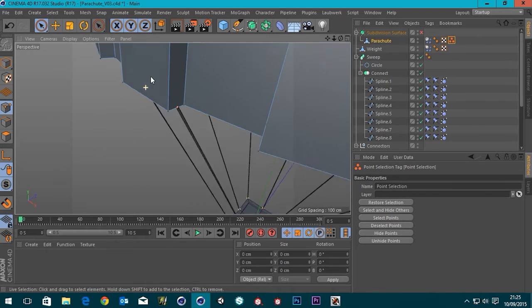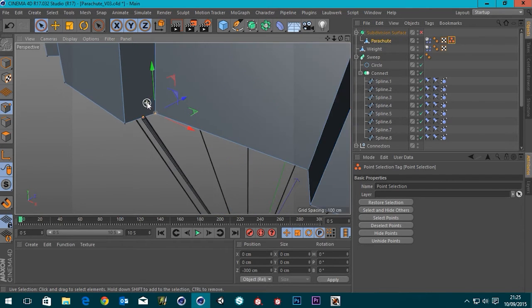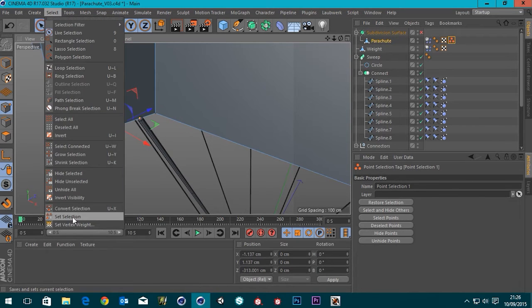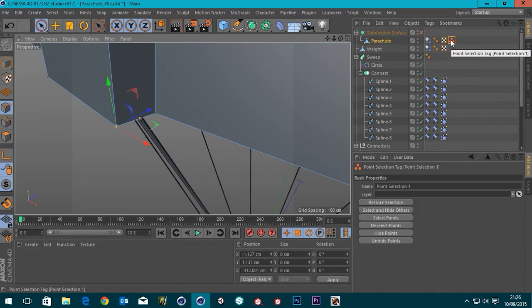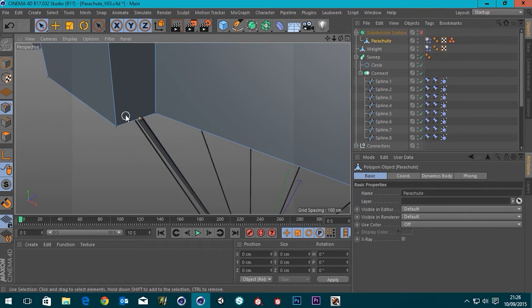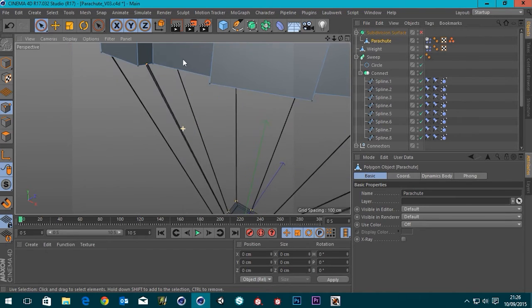And if I unselect all our points there and then double click this, it'll reselect that selection. So I'm just going to click on this and call this point selection 1, so it tallies up with everything. Now, if I was to select another point, say like this one, go to select and set selection, it won't make a new tag because our first tag is already selected. It will actually overwrite this tag, so we don't want that to happen. So make sure we're not selecting this tag here, and then we can make our other selection and it will create a new selection tag.